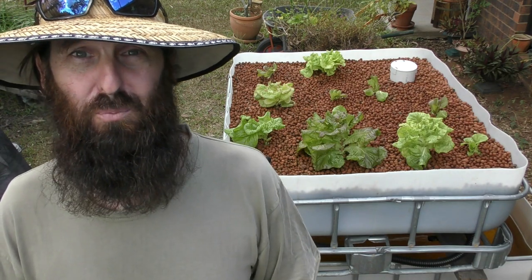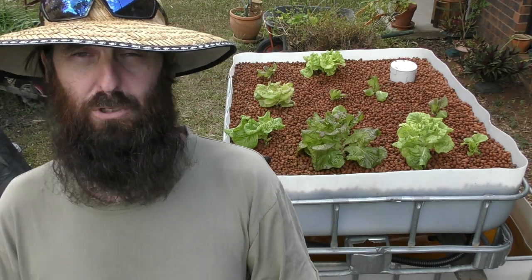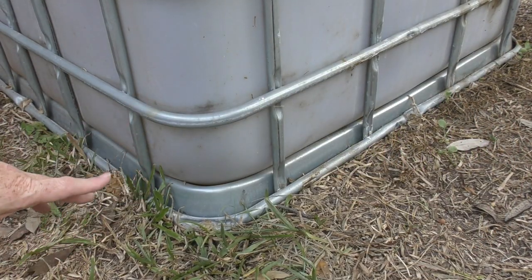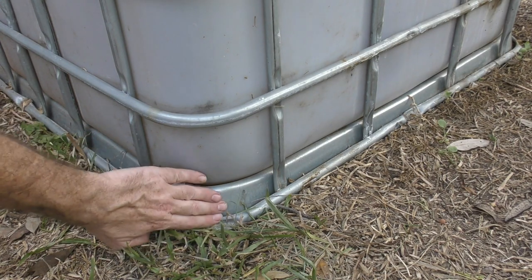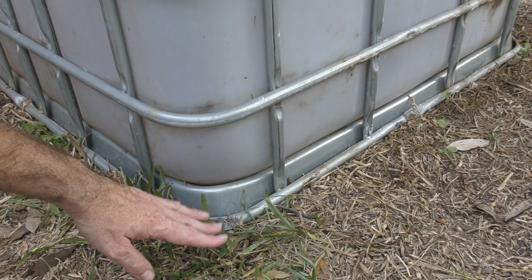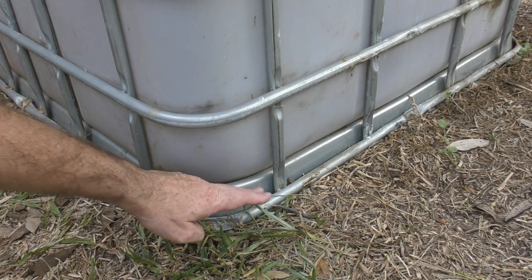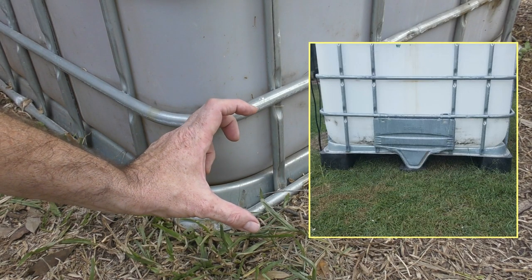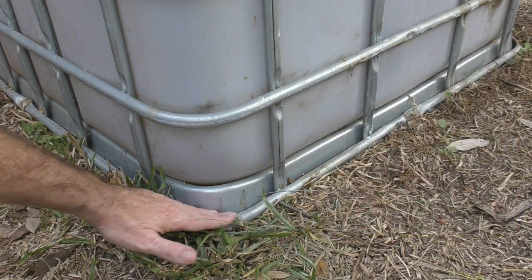It could have gone in the other clip but it would have gone on for hours, so a short one might give you a couple of ideas. The first thing we did differently with this build is that we took the skids off the bottom of the pallet, and this tray is actually sitting on the ground. The skids haven't been wasted — they've been used elsewhere in the build. We also chopped off those little extra bits of pipework on the cage so we could have a flat bar sit all the way around the tray on the base.